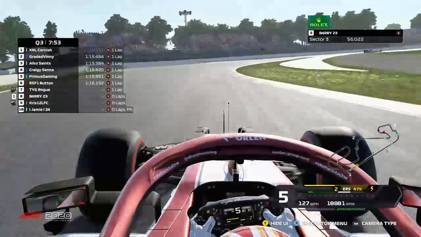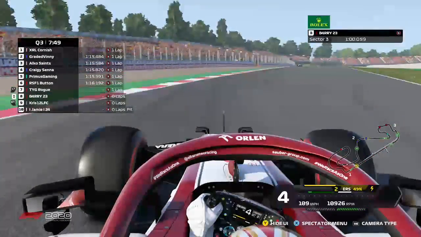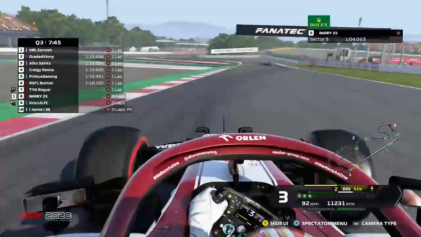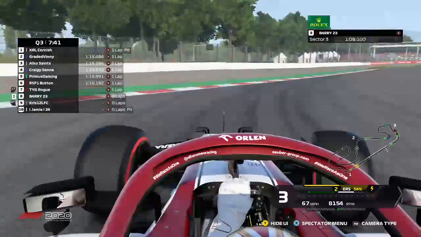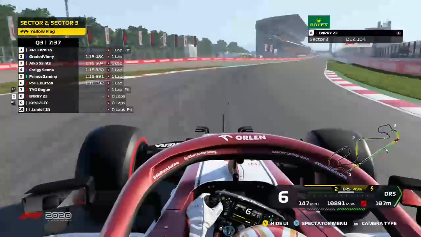Ooh, right on the curb there. I think that's TYG Rowe's already actually invalidated. Coming around right behind him is Barry. Barry getting a bit of a lock up there into the final two, three corners. Goes really wide though. Has lost quite a lot of speed.